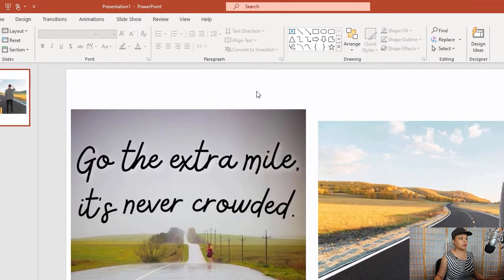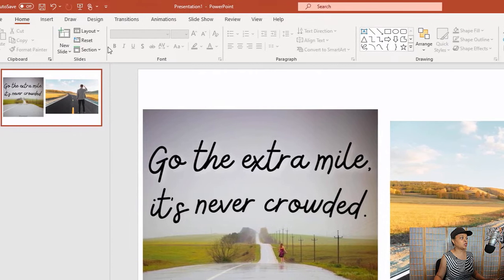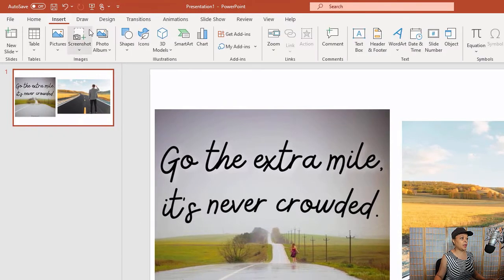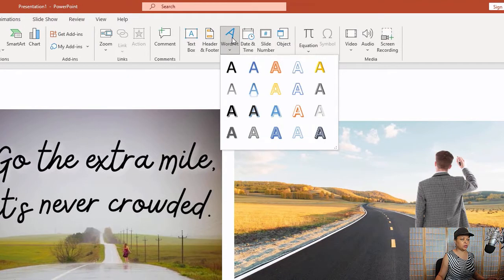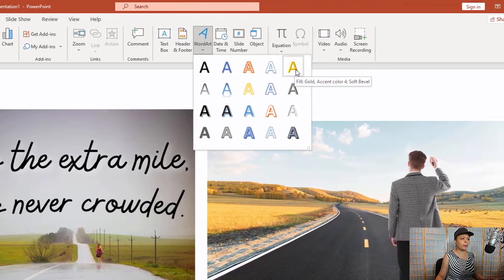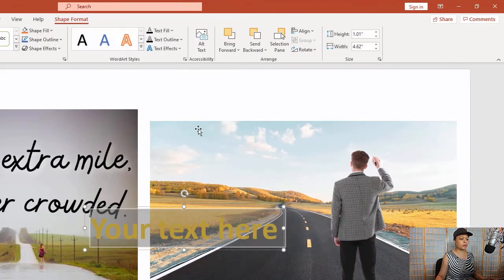So what I'm going to do is choose Insert, and I want to use WordArt. So I'm going to click on WordArt, and I want to choose the color in the top right corner, that's the gold colored A. I'm going to click on that. I also want to resize this font.